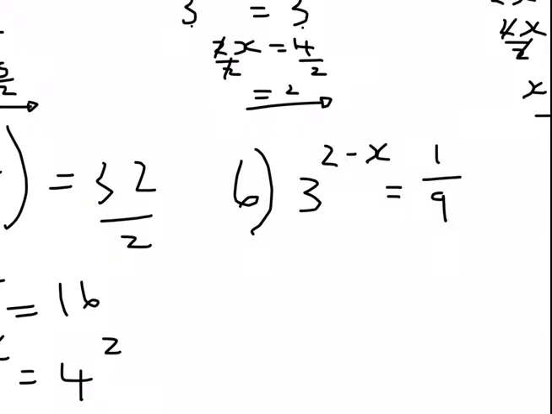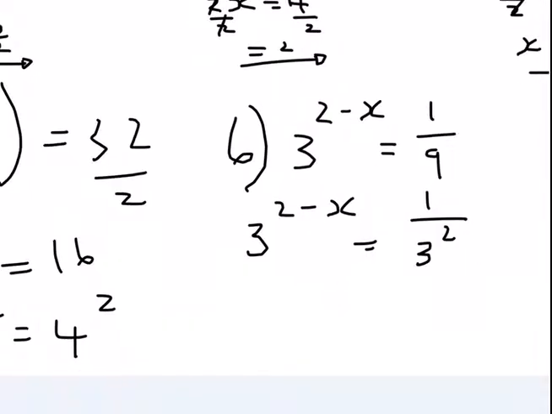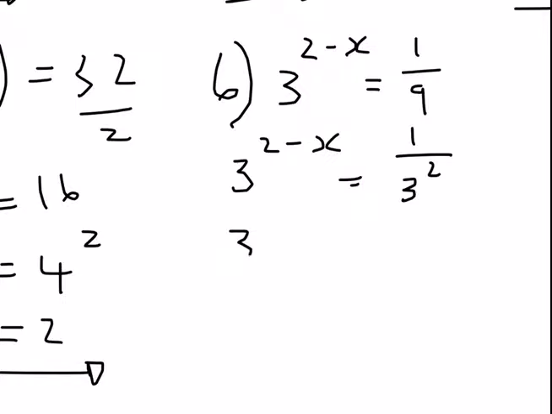Okay, so in this case, remember you are dealing with the exponent. So anything which is a fraction, you try by all means to convert it from being a fraction to being an exponent. So 1 over 9 is where we are going to start. And what we are going to do there, you see 9 can be written as 3 squared. So I haven't changed anything. I've just written it in its exponential form. So now what I don't want is the fraction.